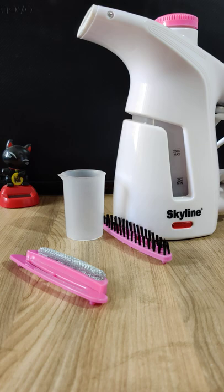Other than that, this device is pretty small. It does not take up a lot of space to store. You can just invert it, remove the water once you have used it, and place it aside. So overall, the value proposition of this device is quite interesting, and this can help you stay safe in these COVID times.